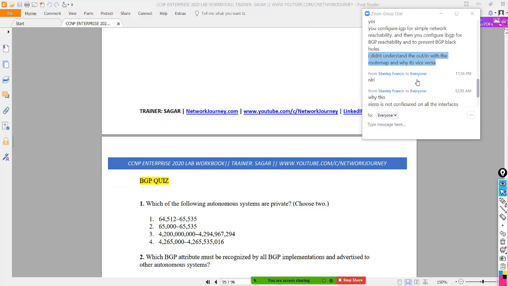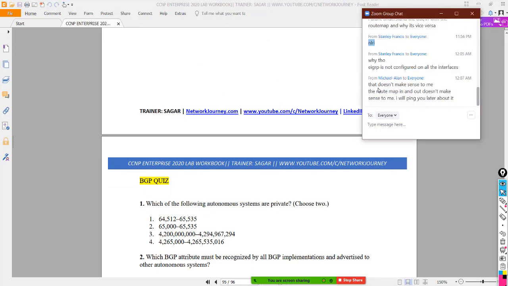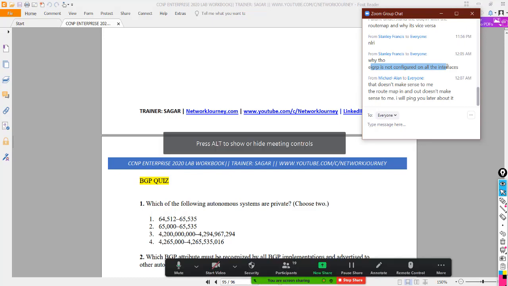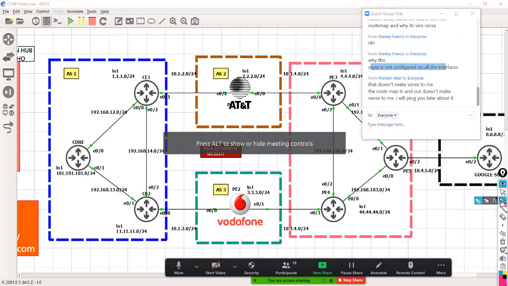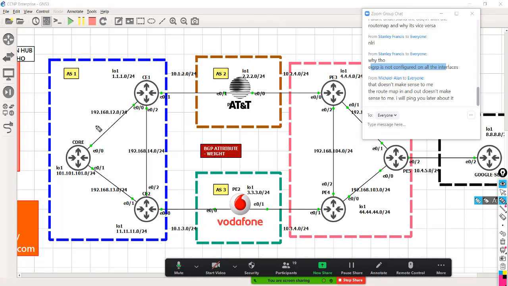Okay, so what else is over here? NLRI, EIGRP is not configured on all interfaces. I am making use of EIGRP over here and over here, that's all. I don't think we need EIGRP here.